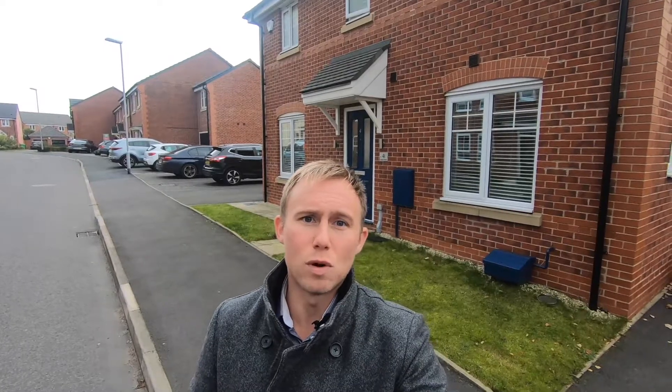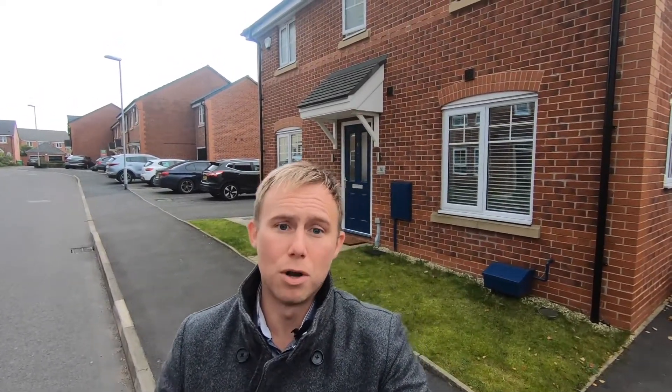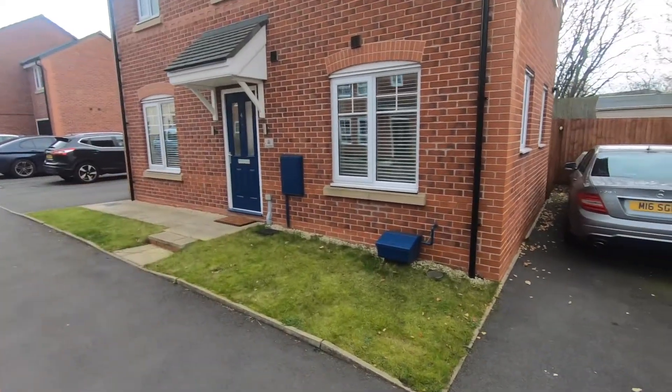I'm on Adam Street in Haywood, which is just off Green Lane. This development is a modern development that's only five years old, so all the properties are still under NHBC warranty. Today I'm going to be showing you this modern three-bed detached family home behind me — it's one of only a few three-bed detached on the development, so I'll just flip the camera and show you inside.